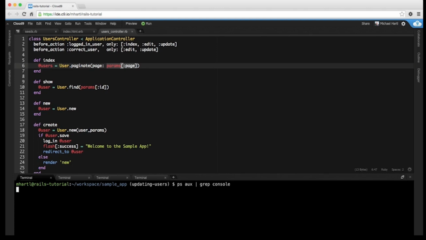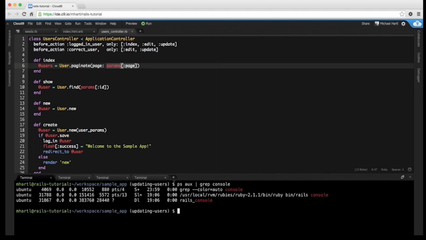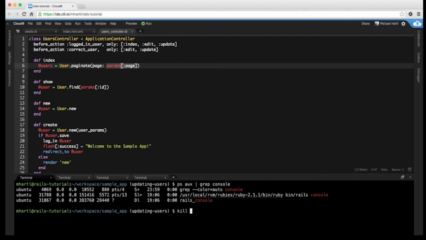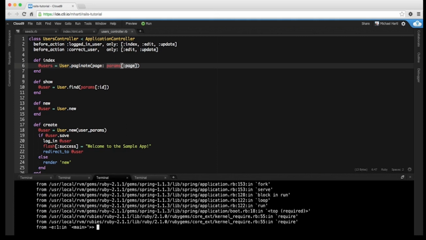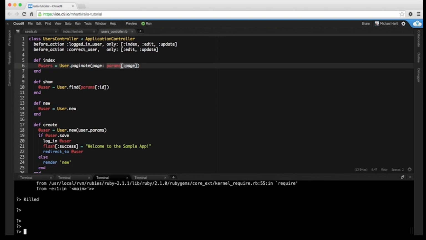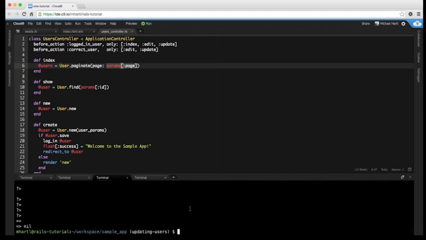I'm just going to kill that process. Before I kill it, let's see if it's there. It's still dying. Let's kill it. Boy, it refuses to die. There we go. Let's try that again.